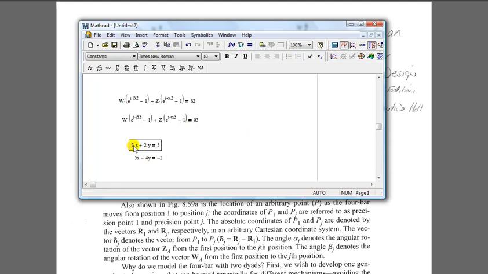And does it change anything if this becomes 3 times e raised to the 2 times 4? No, 3e to the 8 is just another constant. It does not change these equations into nonlinear, just because I chose to express a constant using an exponential. And if this 2 became 2 times the sine of 45 degrees, the fact that I'm expressing this constant, which is still just a constant, in a funny looking way, doesn't make this two equation, two unknown set nonlinear, because the x's and y's are in linear form. The exact same thing is true here.